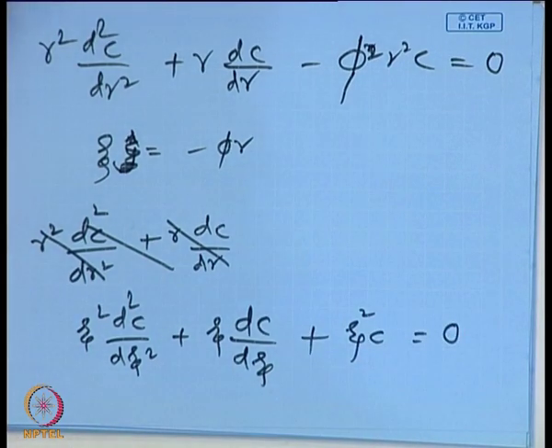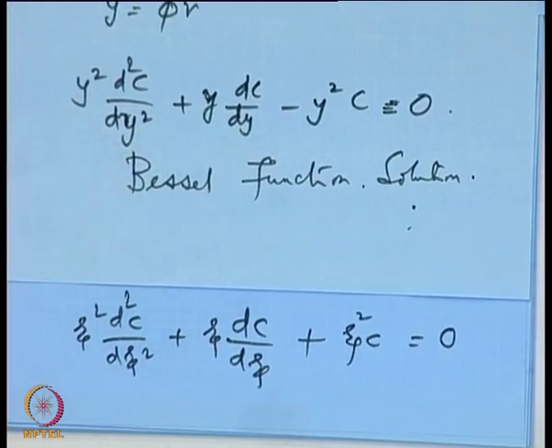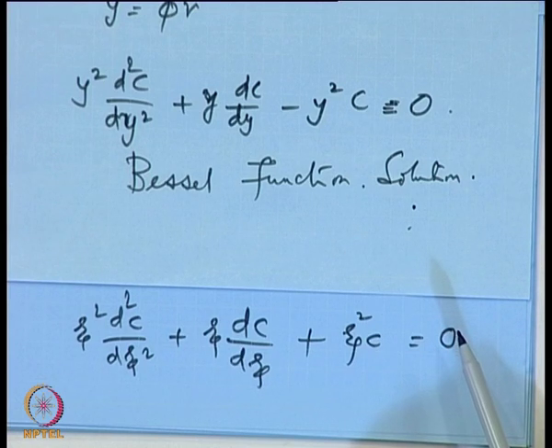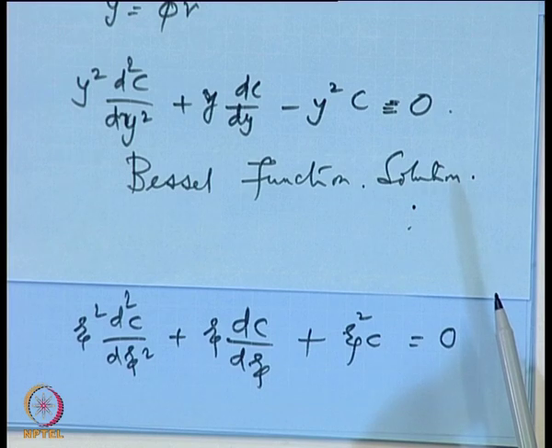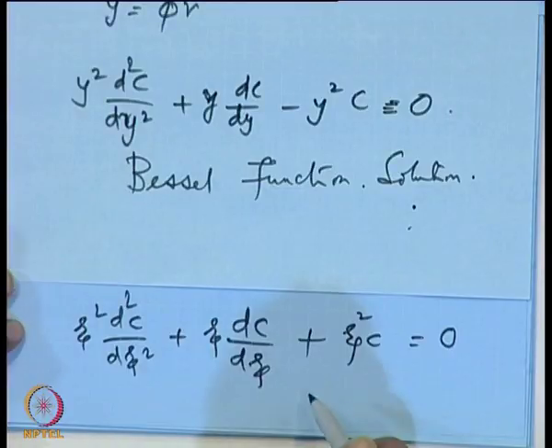If I keep this and this next to each other, both are Bessel functions. They are just two different Bessel functions of two different kinds. What is that? One is Bessel and one is modified Bessel. So, you can use either form. So, what will be the solution of this one?